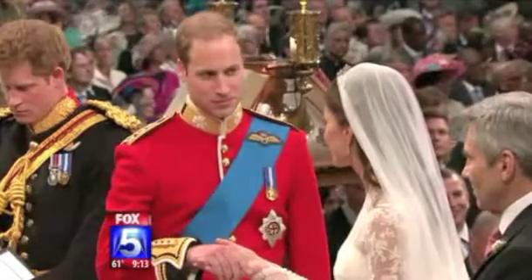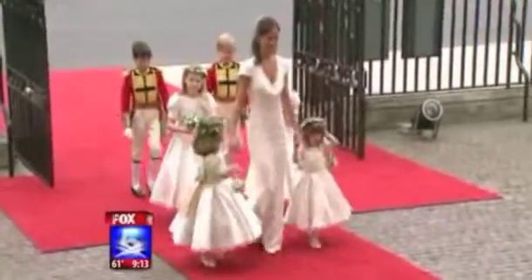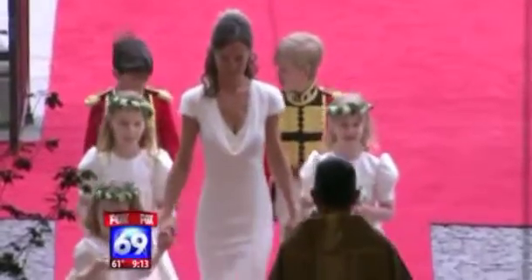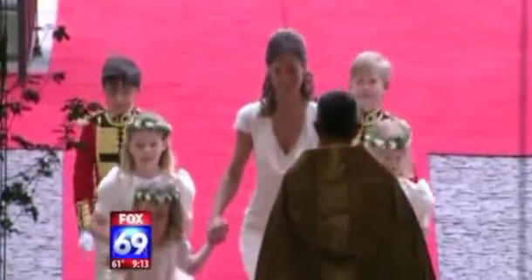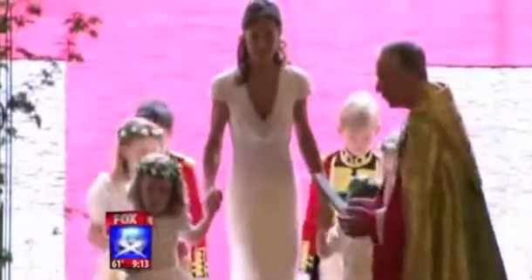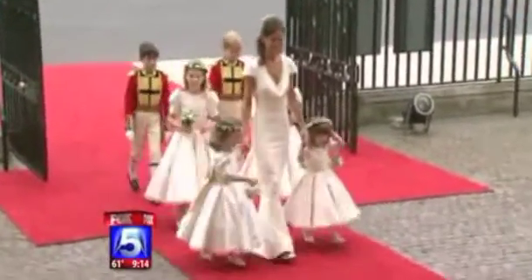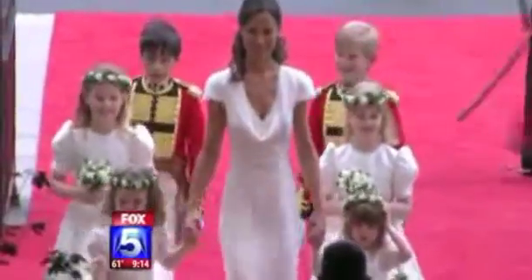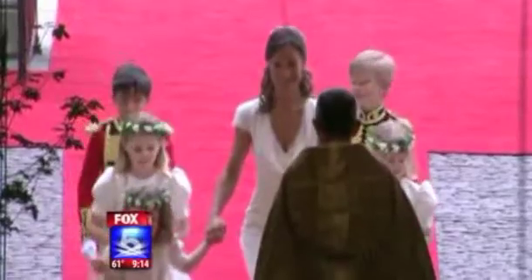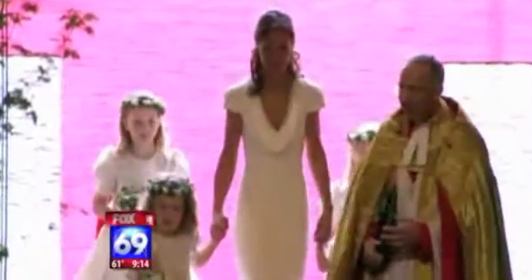Let's talk really quickly about her maid of honor, Pippa, her sister. Raul clearly liked her look — he mentioned that several times throughout the commentary. What was interesting about the look for Pippa, or Philippa as she's known, is that the dress was very form-fitting and had a slight low cleavage, which is pretty unusual for a royal wedding. And also the fact that it was white was interesting — very modern and very sleek. I thought it was very classy, actually. I loved it too. That's interesting she wore white — in America that would be drama. But she looked fantastic, and it looks like a dress you could definitely wear again. She's so thin and it's just nice and form-fitting. Even their hairstyles are quite the same.